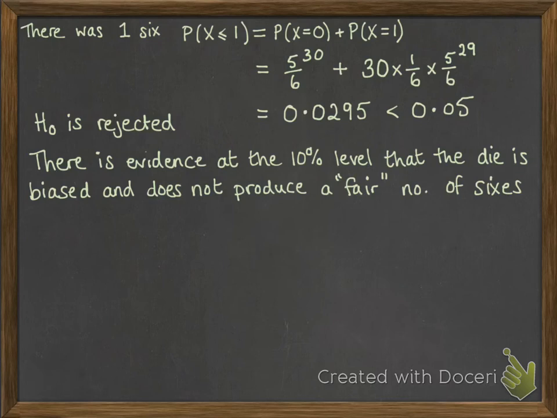You'll notice here we only needed to test one end of that, even though we're doing a two-tail test, because we were looking at just the fact that there was one sixth. If it had been that they came out with 28 sixes, somewhere near the top end, 28 out of 30, you'd test it at the top level and see whether it went above the second critical value. In this case, we just needed to do the lower one.